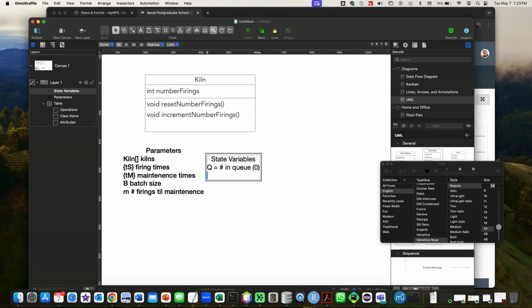It's going to be 0 to start with. Let us call this Q. So this will be a container of kilns, of available kilns.